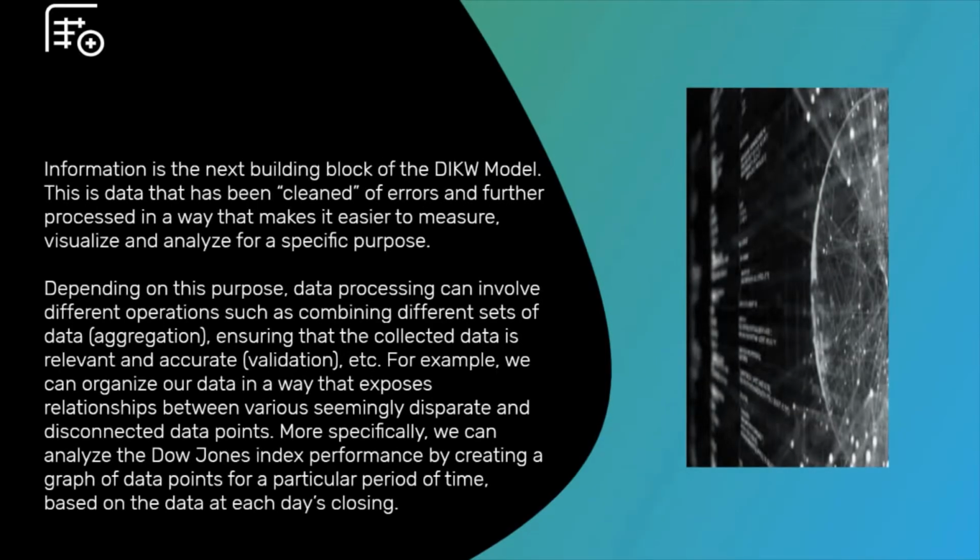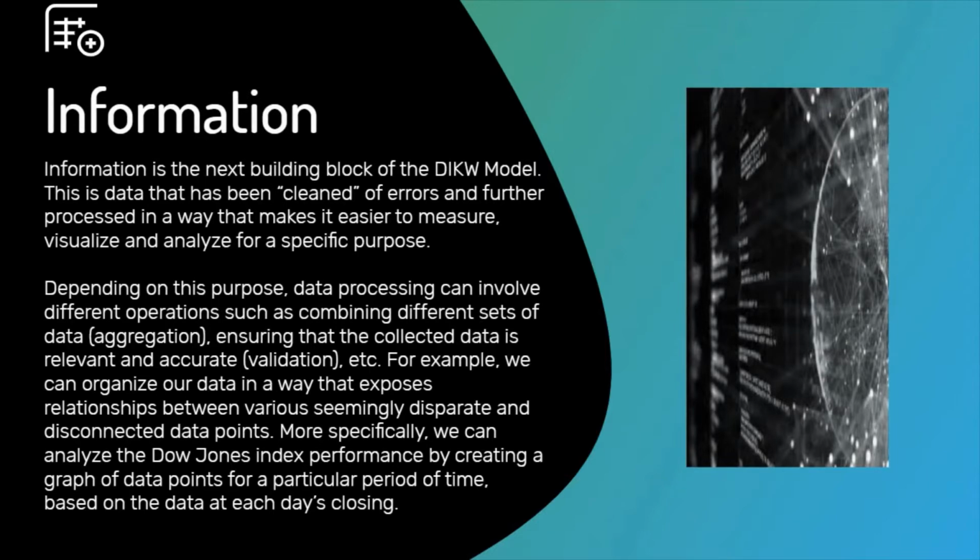Information. Information is the next building block of the DIKW model. This is data that has been cleaned of errors and further processed in a way that makes it easier to measure, visualize, and analyze for a specific purpose. Depending on this purpose, data processing can involve different operations such as combining different sets of data, aggregation, and ensuring that the collected data is relevant and accurate, validation, and so on.